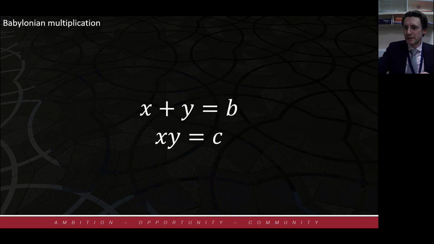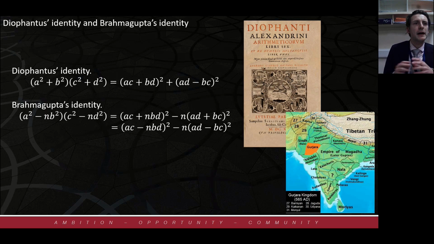Okay, this is where we're going to take one of those leaps. So that's Babylonian mathematics, at least a tiny part of it. They had a whole bunch of other interesting things that we could spend more time talking about. But we're going to leap across to Egypt, first of all, and then India as well. So Diophantus and Brahmagupta, they were working completely independently, separated by many, many miles, and also several centuries.